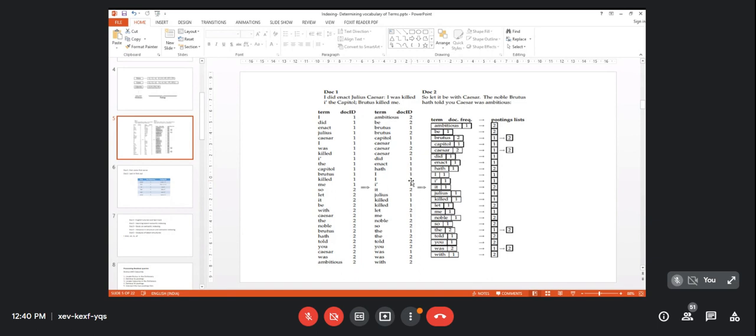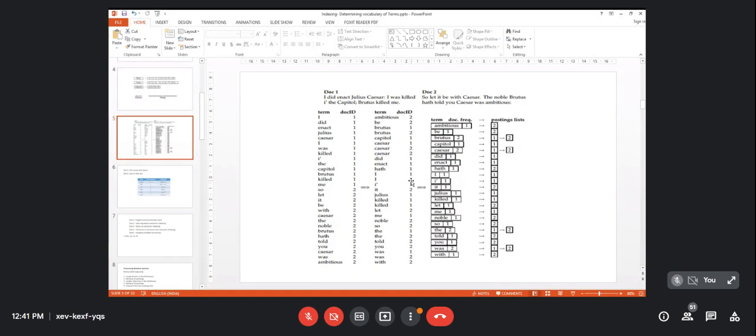Instead of writing document 1, document 2, we can just put the IDs 1 and 2. Now all the terms are written with their respective IDs, and after that we have counted the document frequency of each term.